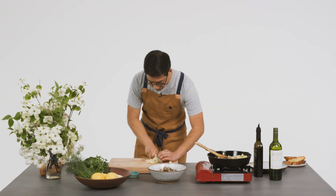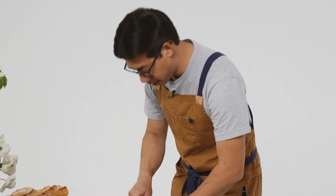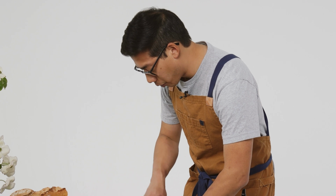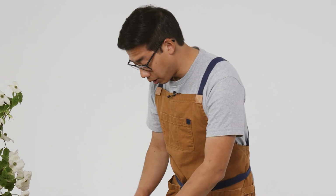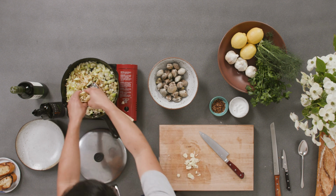All of our produce here is from California, and California really takes care of its farmers really well. They really have the highest wages of anywhere in the country and also the world. They have the largest protections of anywhere in the nation and the world. And California just does a really good job of taking care of its farmers as well as its farm workers, which are really important. So we're actually gonna put all this garlic in here.